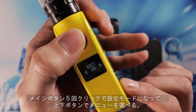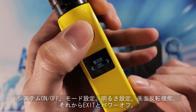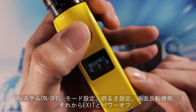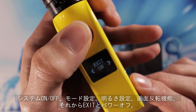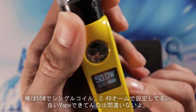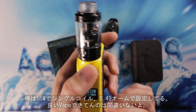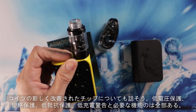So when you go into the menu with 5 clicks, right, you have your system on and off, your modes select, so you can select your different modes, your brightness, so you can adjust the brightness, exchange mode, on or off, and you have exit and power off. Okay, I have mine set to 55 watts with this single coil, ohming out at 0.49, and it is definitely a pleasant vape.